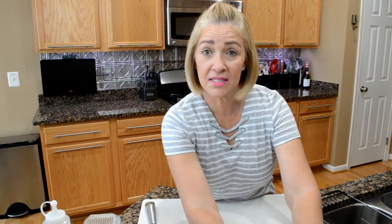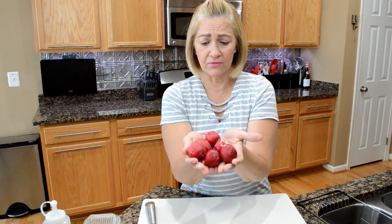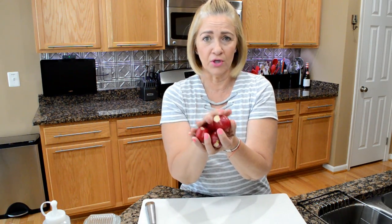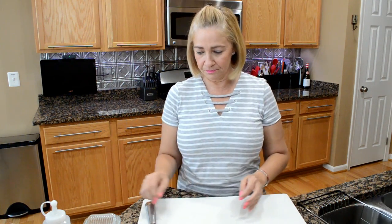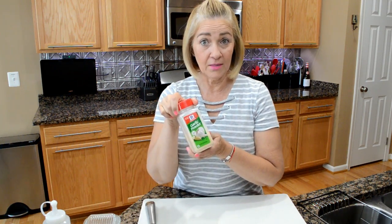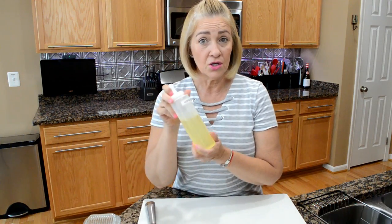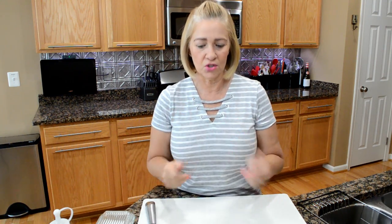The first thing we're going to do is our star of today: radishes. I have about five or six, but I think I'm going to need more. These are medium sized radishes, but we're going to measure once we cut them. We're going to use paprika, onion powder, garlic powder, some olive oil, and some salt. I'm using kosher salt just because I like that it's a little thicker than the fine milled salt.